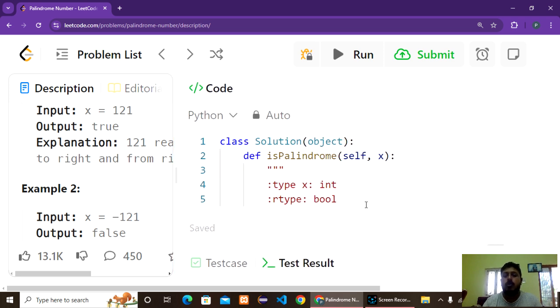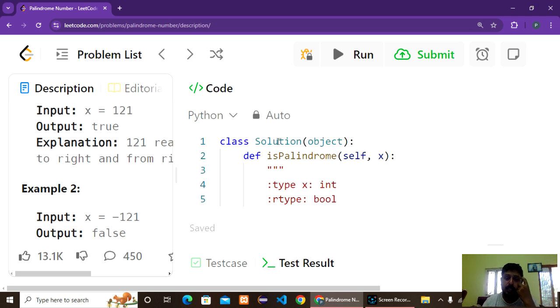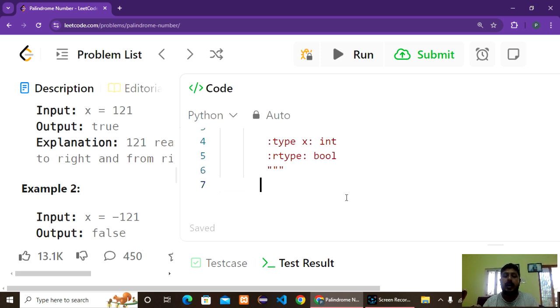So you can see here we have a class Solution, and inside the class we have a method which is palindrome, and in this method they are providing a number as a parameter, that is x, right? So now we need to check whether this x is a palindrome or not.